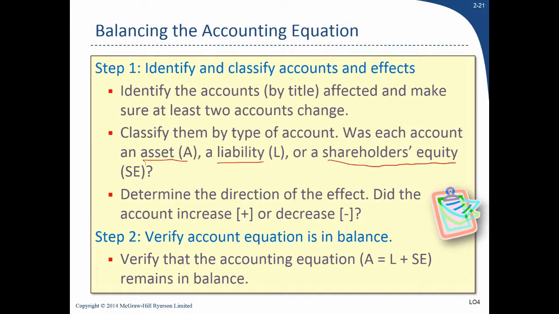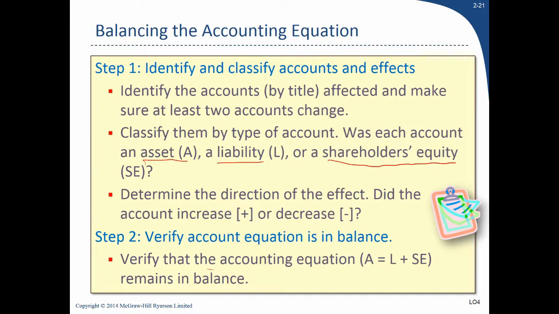Verify, okay, and then step 2, verify that the accounting equation remains in balance. We're going to go through some examples of this, and I'll show you that after we record every transaction, the accounting equation will be in balance. That doesn't mean that the dollar amount of assets will remain unchanged. It could be $10,000, then $20,000, then $15,000, then $25,000. It's that the two sides will always be equal. Okay, but the absolute number of the equation will increase and decrease.